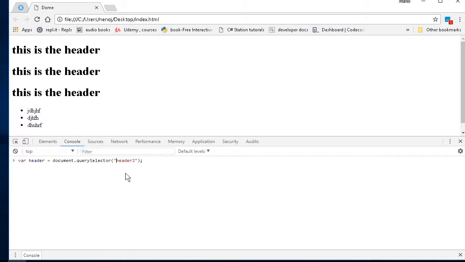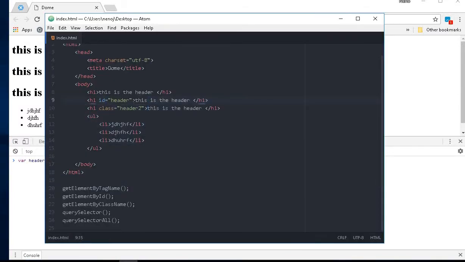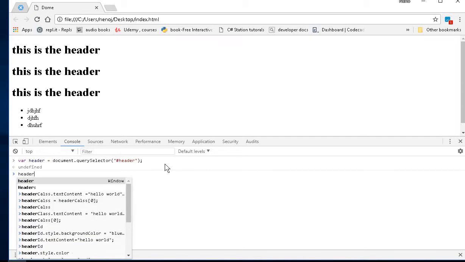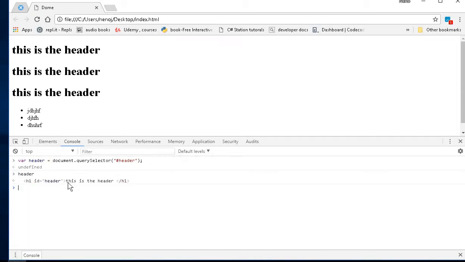And then if we wanted to select an ID, we put the pound sign, and then we write the ID name. Alright, so basically this is how we do it. So I'm going to select this ID over here, this first one, header, and then enter, and then if we check on header, it should return the header with the ID.